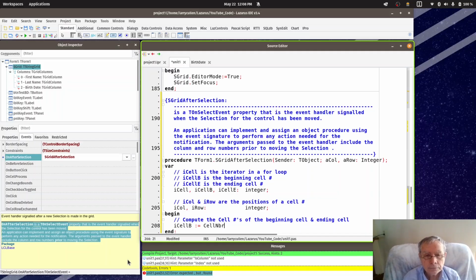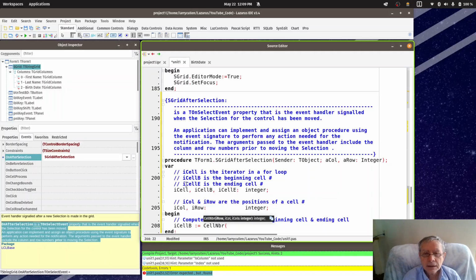Cell number, and now you'll notice Lazarus is showing us the prototype that we put in up above to give us a hint as to what arguments, I row, column, and cols, are to be passed to this function. Okay, and then it tells us it returns an integer. Okay, so that's good stuff.